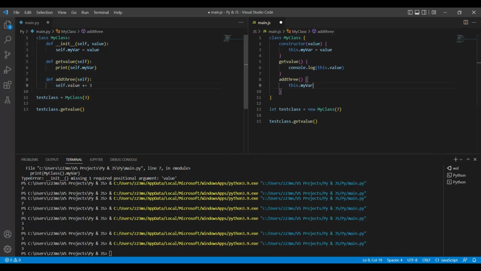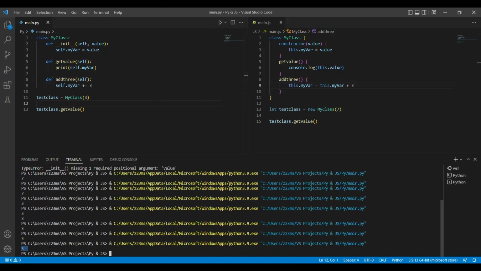Oh, this over here is supposed to be my var, but I'm not exactly sure how to do the same thing in JavaScript, so I'm just going to do it as is equal to this dot myvar plus 3. So I'm just going to leave it at that, right? And so now what we want to do right here, or rather before we call the get value, or let's just run it like this.